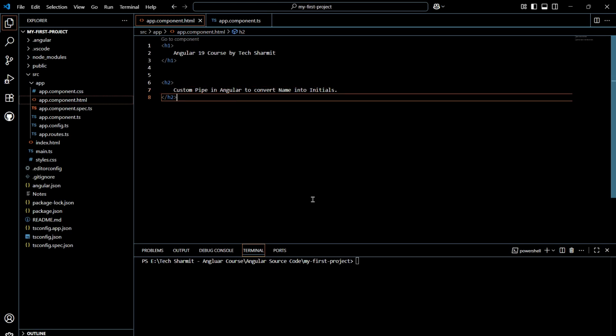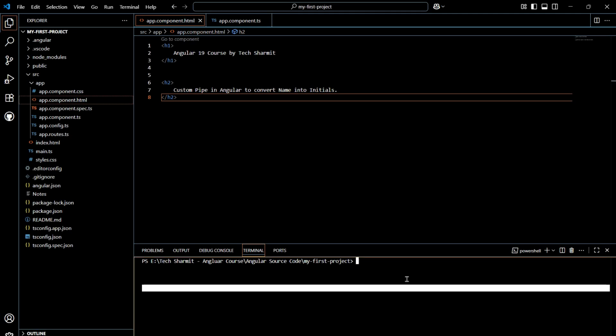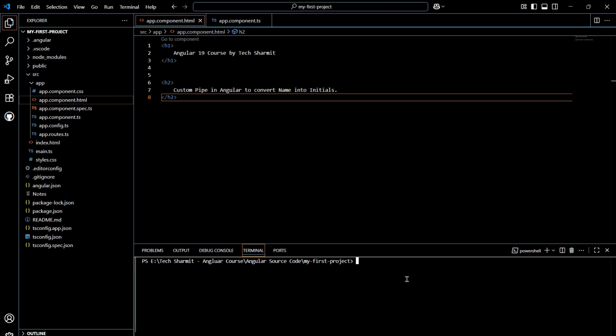Now with this heading, I think it is clear that we are going to create the custom pipe. So let's create it. For the command, you will write ng for Angular, g generate, p pipe, then the folder name, that is my-pipes, slash, and then the name of your pipe.